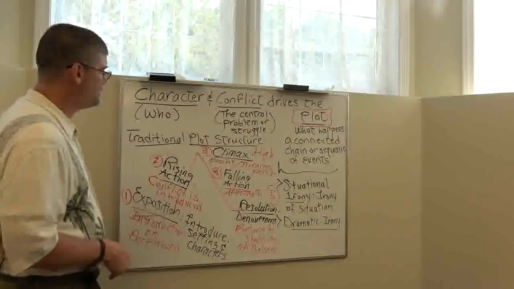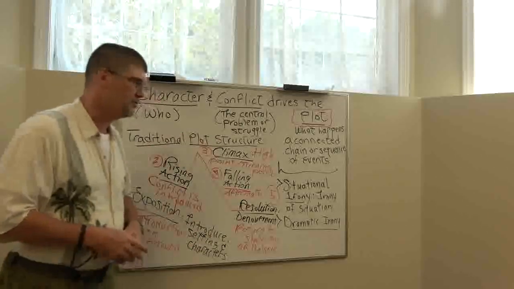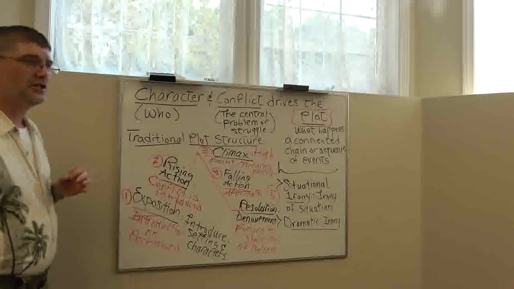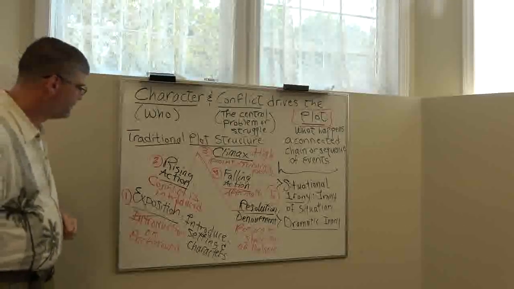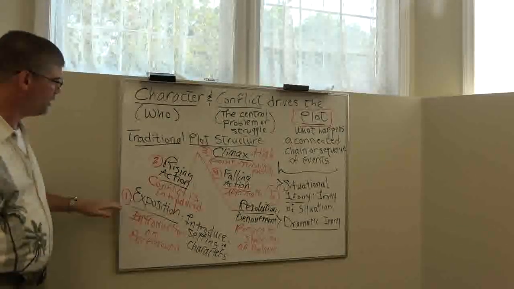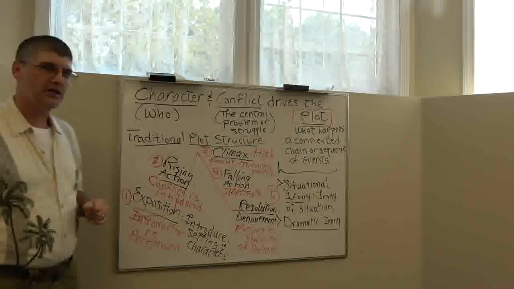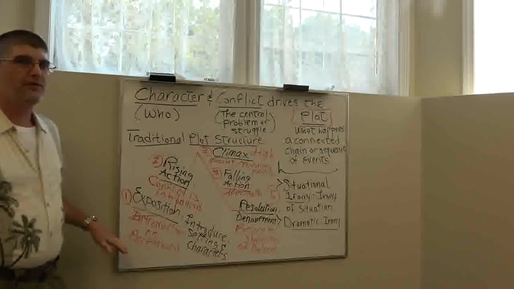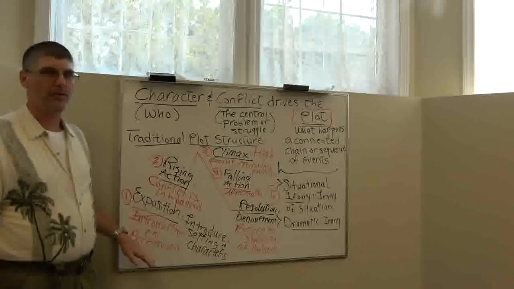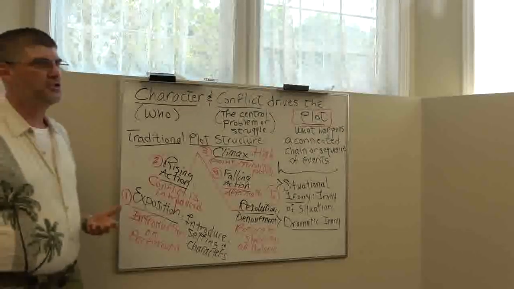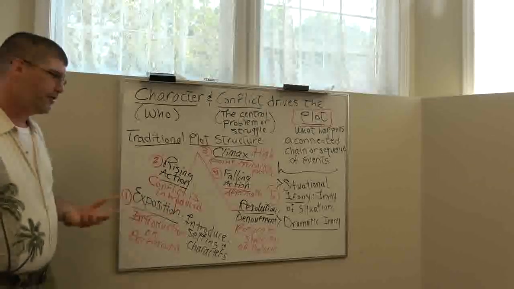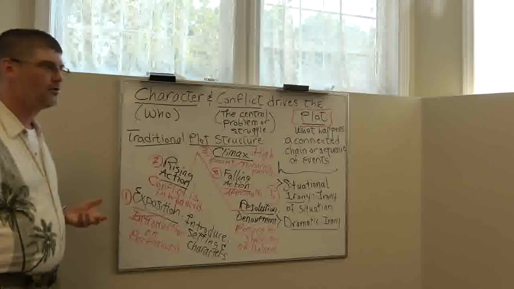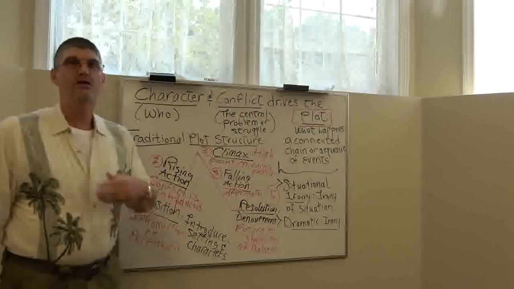So this is what is called the traditional plot structure, as we just said. It contains 5 elements, and I'd like to touch upon each element here briefly. So the first part of the story over here on the left is called the exposition, and sometimes you will hear it referred to as the introduction or the background. So when an author starts a story, that author will introduce the setting and the characters. This is the standard way, or the traditional way, of introducing a story.